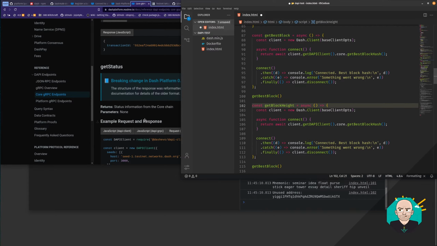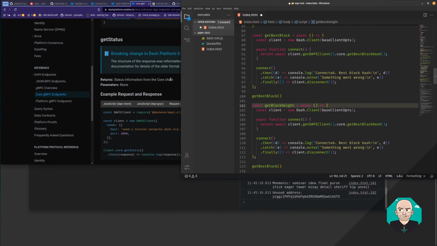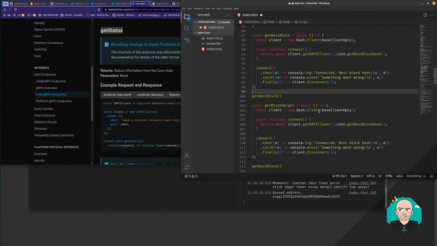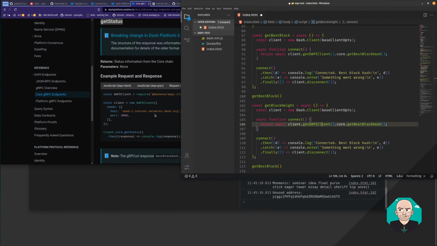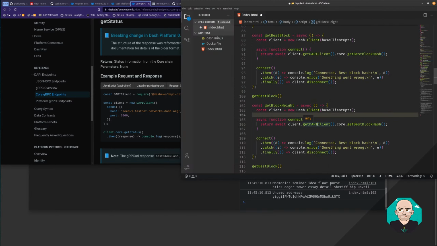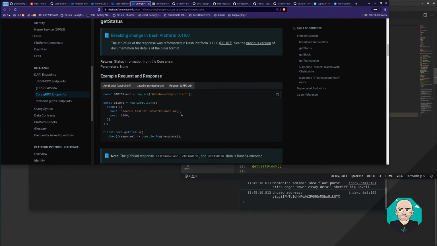All right, block height. We're gonna do, where was that? Client core getStatus. So, oh wait. Huh. Oh, is that what I did wrong?